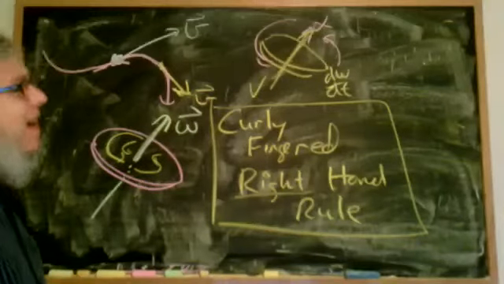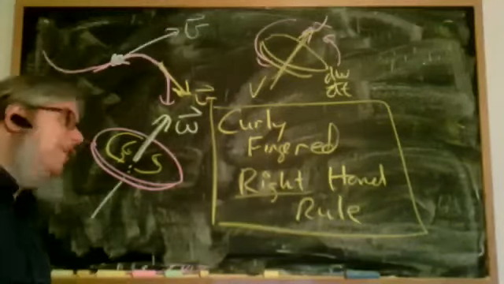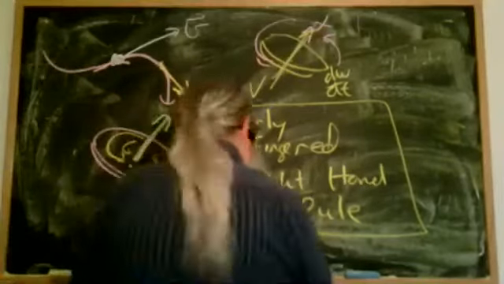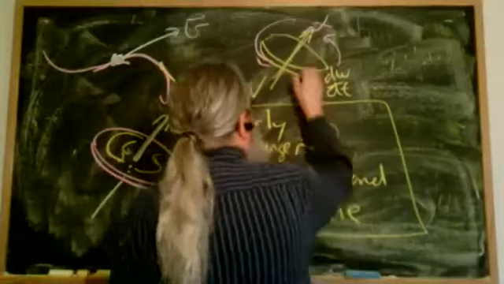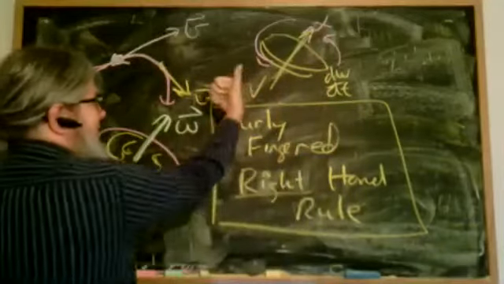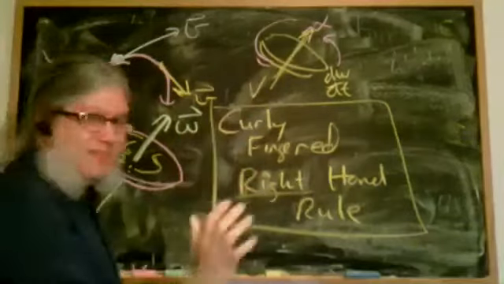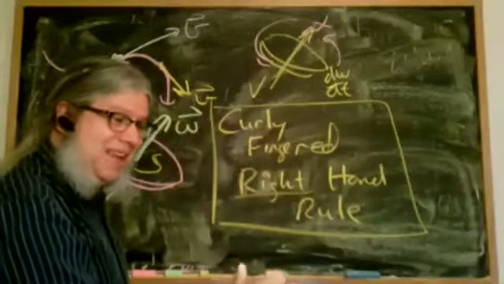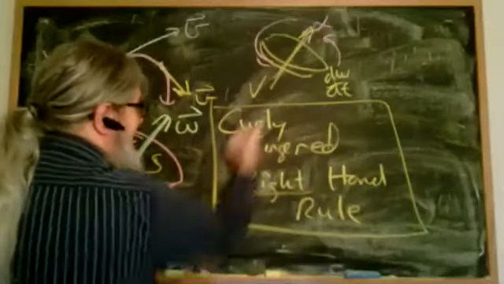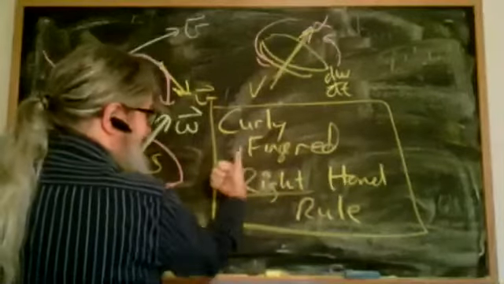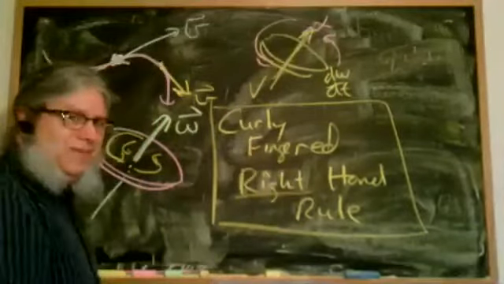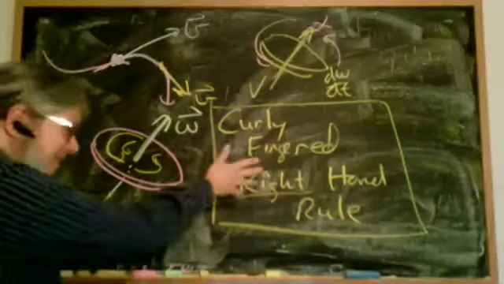The curly-fingered right-hand rule also works for torques if you've figured out the direction of the twist. If I have a torque, if I'm going to twist the bottle cap, and by the way, bottle caps in the United States are all right-handed, which is to say you grab them and you want them to come up, you twist this way. Again, curly-fingered. That corresponds to the direction of the torque. Okay? So that's the curly-fingered right-hand rule.